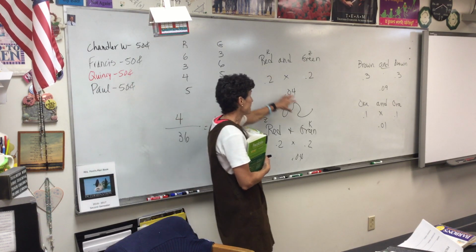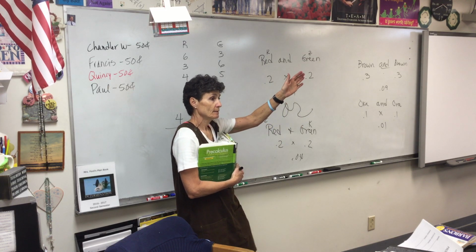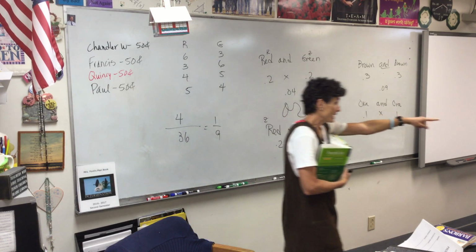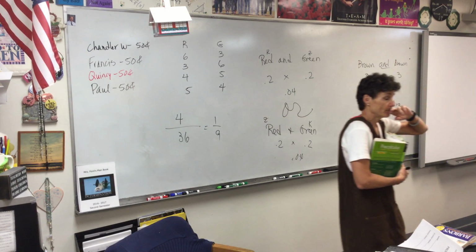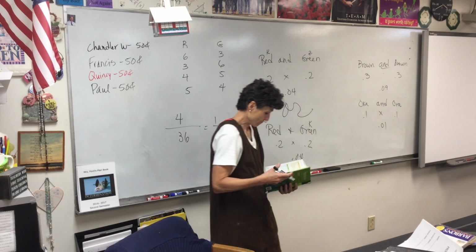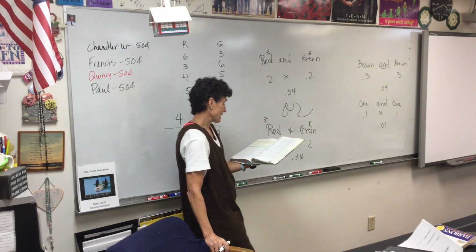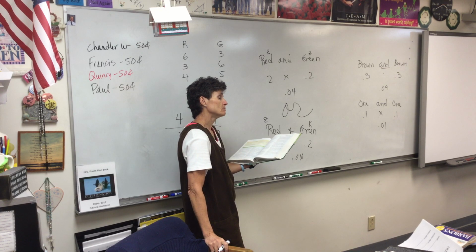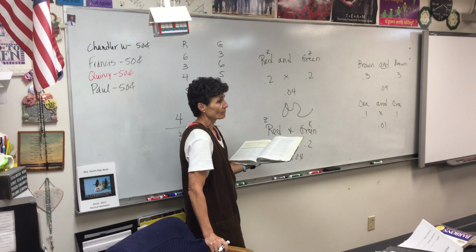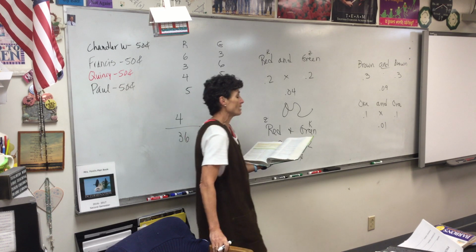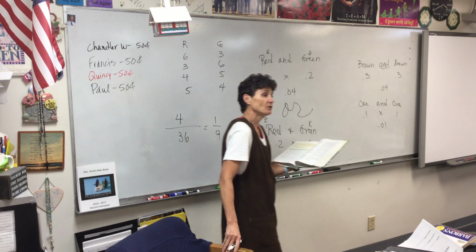Does everybody understand the or in there? It says one of each color. So I could get red and green, or I could get red and green. The first one is brown and the second one is yellow. Is there going to be any or in this problem? No. First one's brown, second one's yellow. That's going to be 0.3 times 0.2.